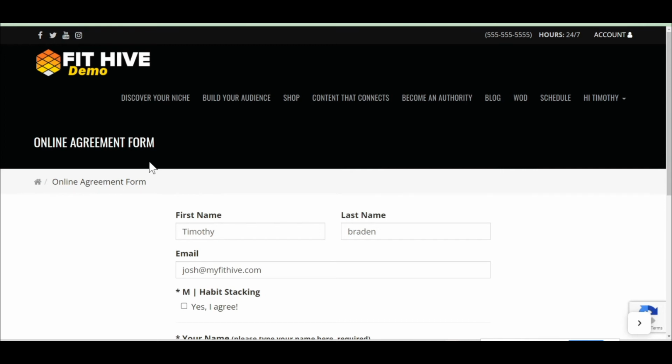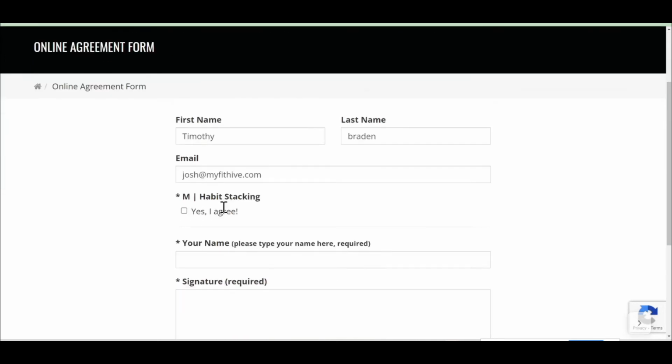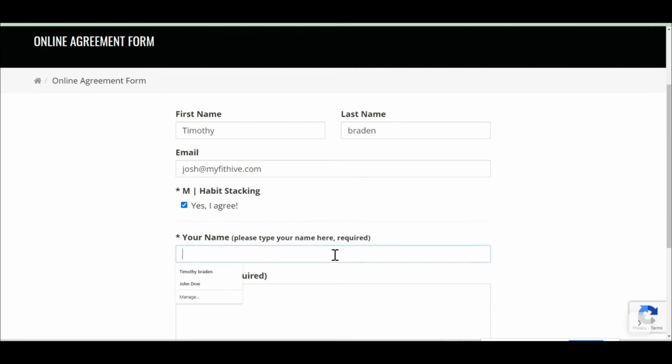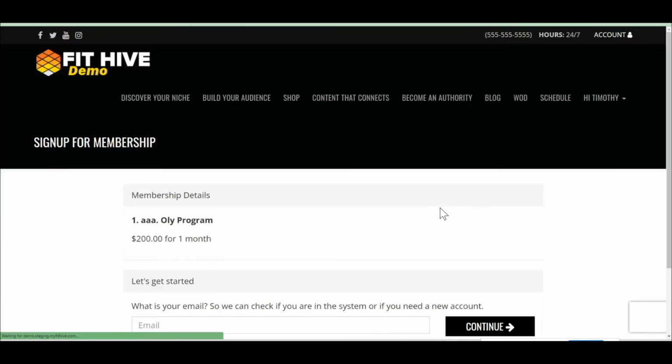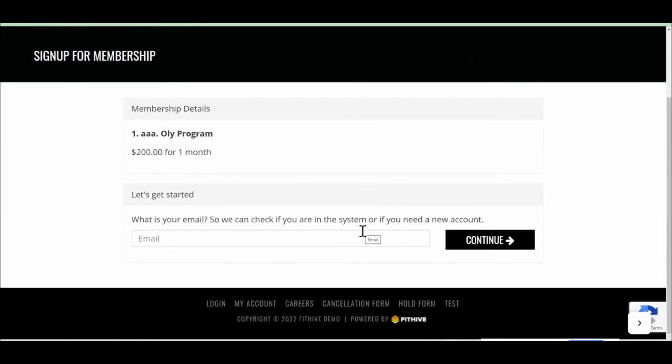So imagine I did that 3 times for a lead intake form, a PAR-Q, and then they come to the agreement and they're like, yep, I agree. I'm going to sign it, signature, submit. Awesome. It's going to bring me over here, and then they can put their card on file and purchase. Now, when somebody purchases this agreement, this is where it gets a little dicey if you're an online coach and a brick and mortar.